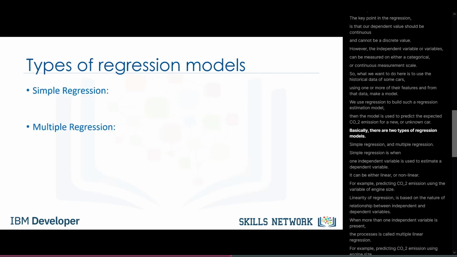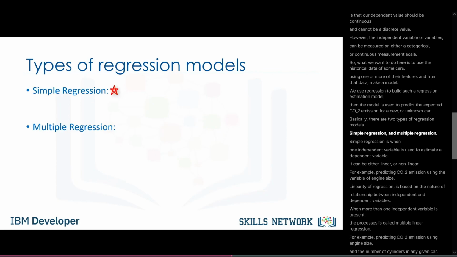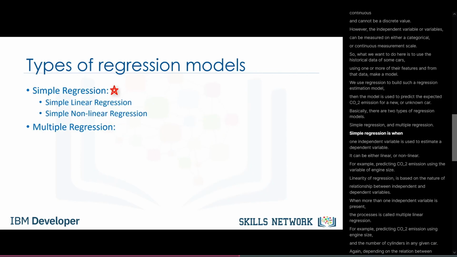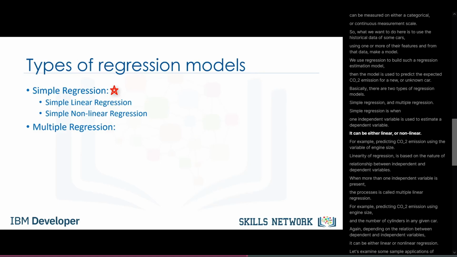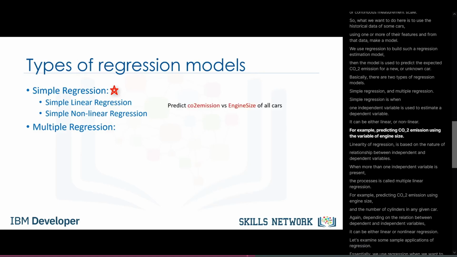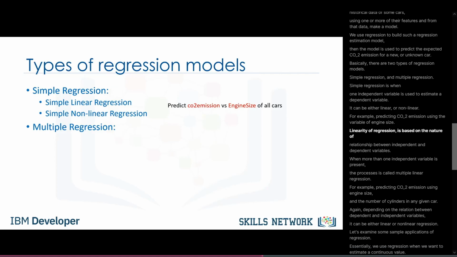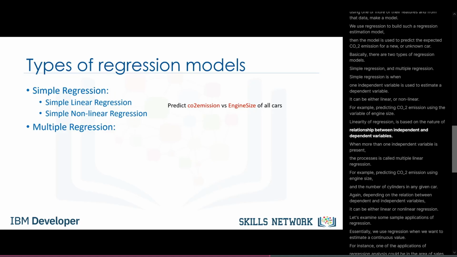Basically, there are two types of regression models, simple regression and multiple regression. Simple regression is when one independent variable is used to estimate a dependent variable. It can be either linear or nonlinear. For example, predicting CO2 emission using the variable of engine size. Linearity of regression is based on the nature of relationship between independent and dependent variables.